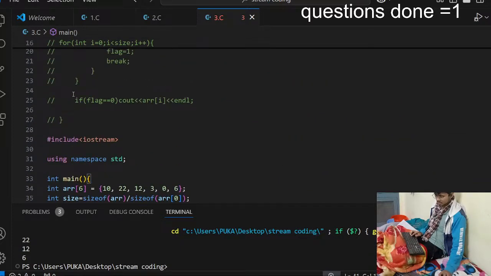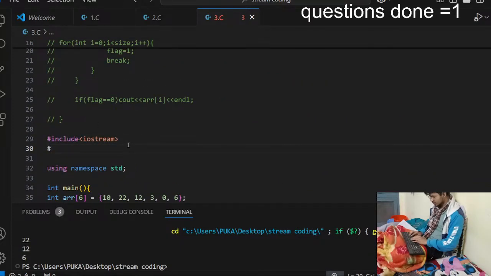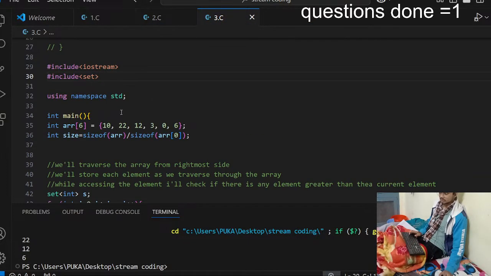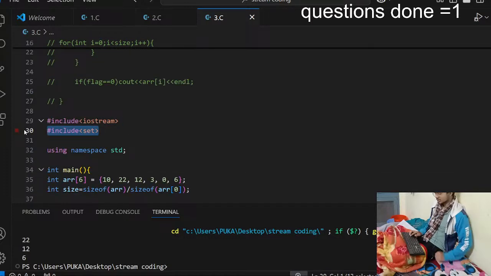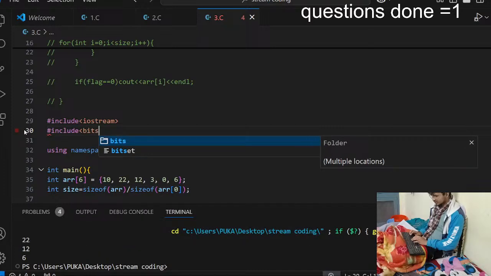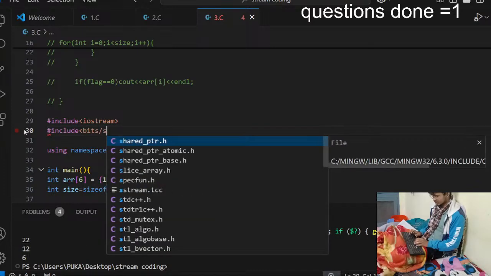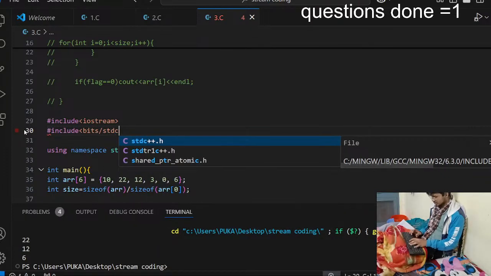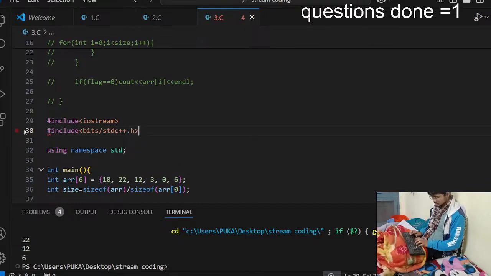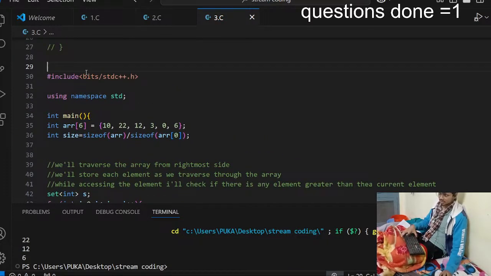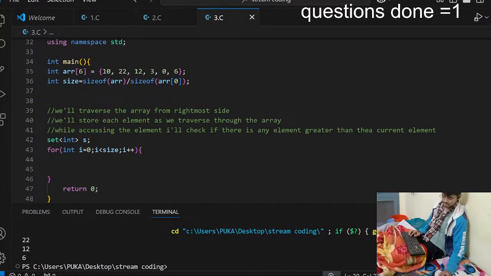Okay, I have to include set or include map, but instead you can just include bits/stdc++.h.